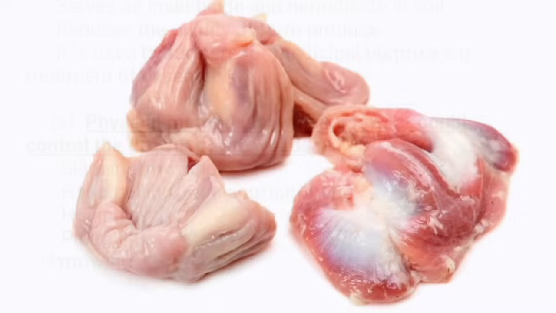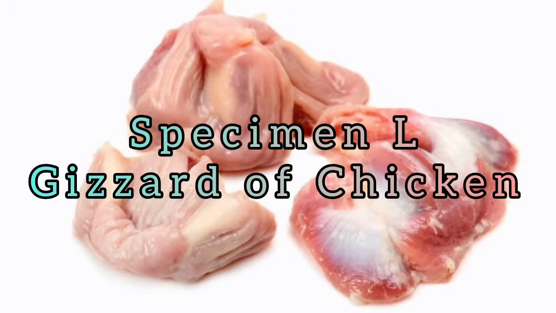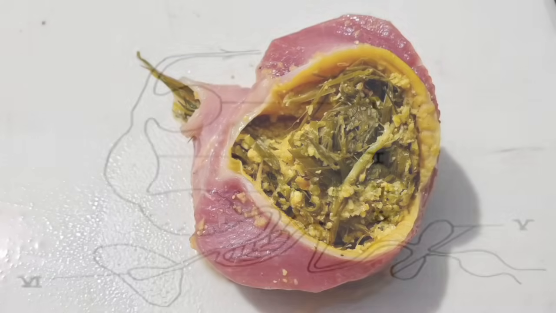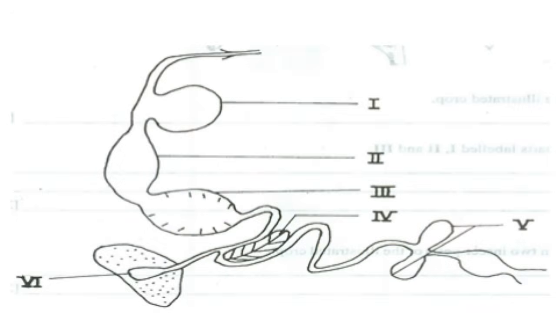Now we move to specimen L, gizzard of a chicken. Gizzard. So you already hear gizzard is from a chicken. So you'll be asked what animal can you find specimen L? Poultry and others, but chicken is poultry, so it's one of them. If you are given parts to label, maybe they draw it and give you parts and say label of animal digestive system that carries specimen L, gizzard, then you should be able to label as shown on your screen.